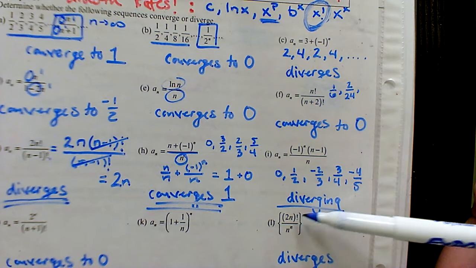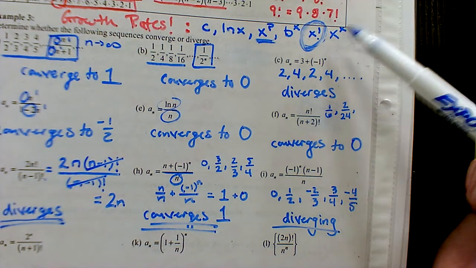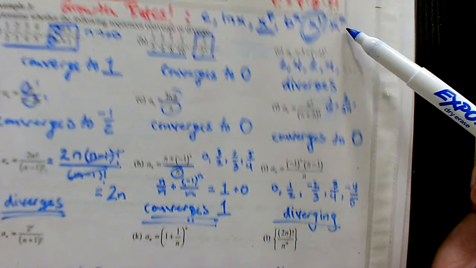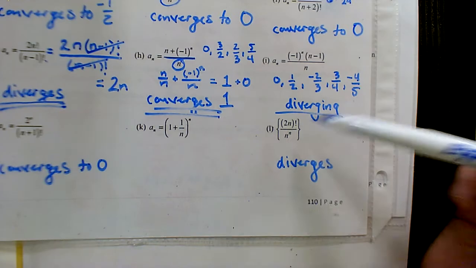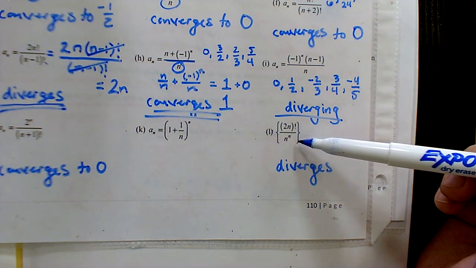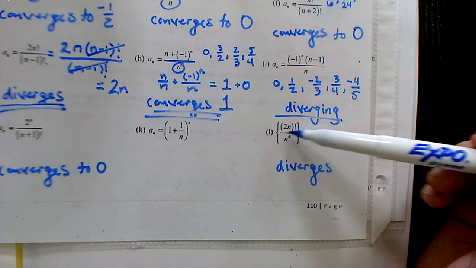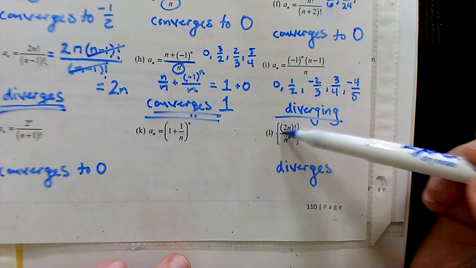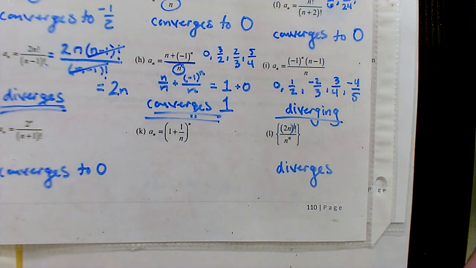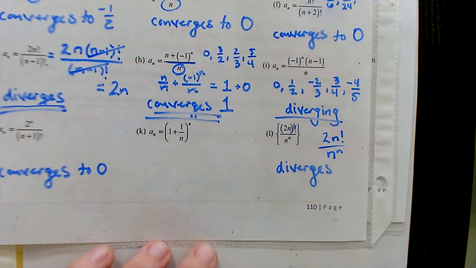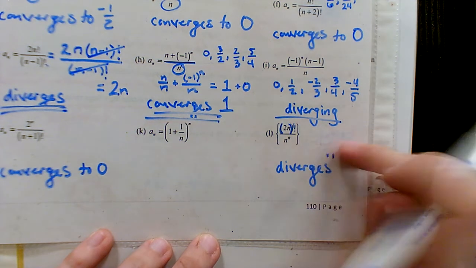Okay, so what's a little tricky with this one is up here in our list, we said x factorial grows slower than x to the x. So when you look at this at first glance, you have a slower function over a faster one, which some of you may think is 0, because the bigger or faster one is on the bottom. But the fact that there's a 2 being included in the factorial might change some things. If this was n factorial over n to the n, that would converge to 0. But the 2 being included affects it a little bit.